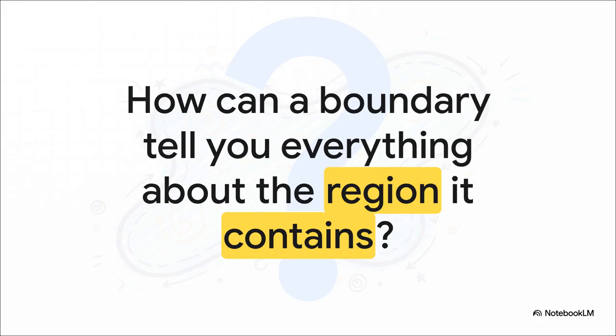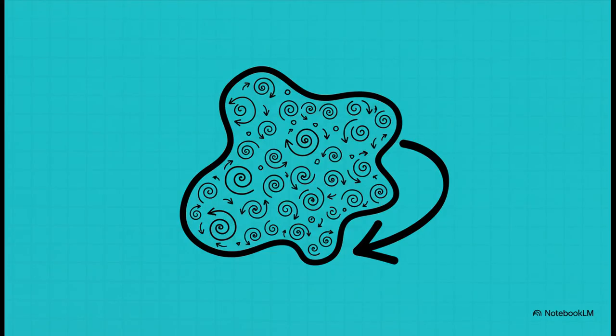Well, that's the central question we're going to answer. The answer, as you might have guessed, is all wrapped up in this beautiful piece of math. Green's theorem is this amazing tool that connects the big picture on the outside to all the tiny details on the inside. So, let's break it down.